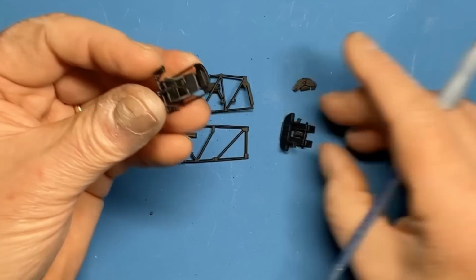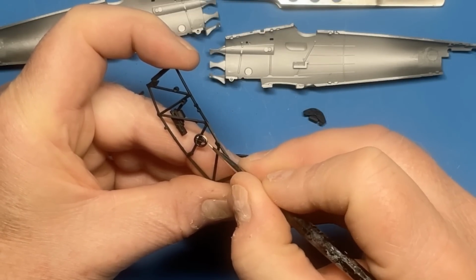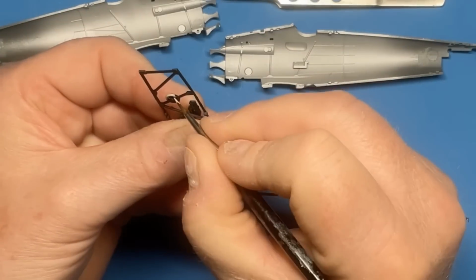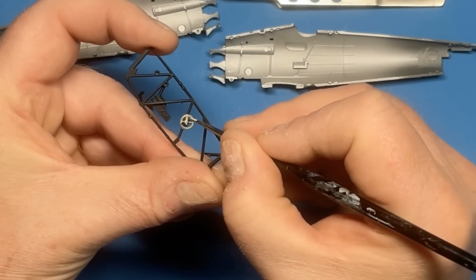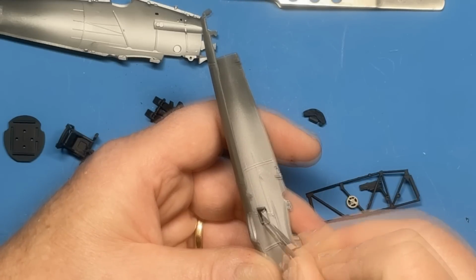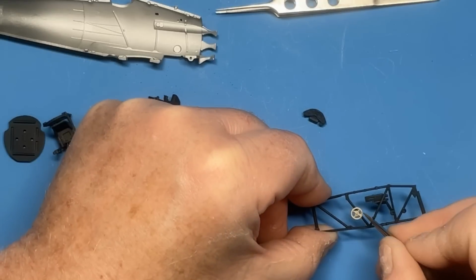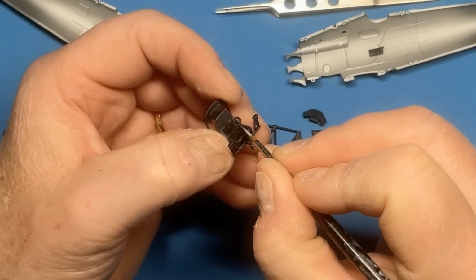Okay, so just a bit of detail painting on these now. I'm using Citadel paints for this. They cover really nicely. Nice dense pigments in them. This is Tamiya lacquer gloss aluminium for the control column.